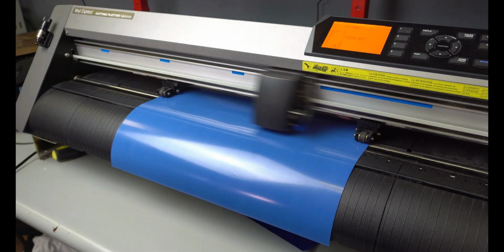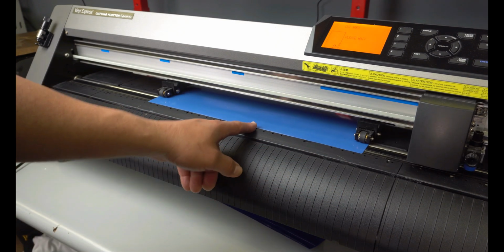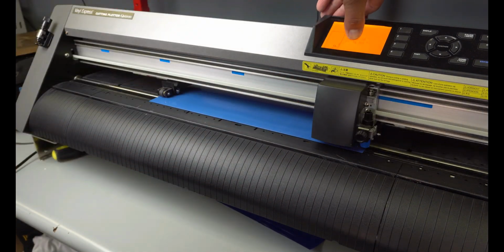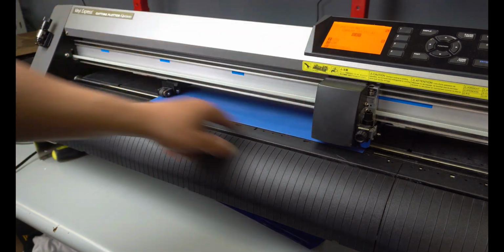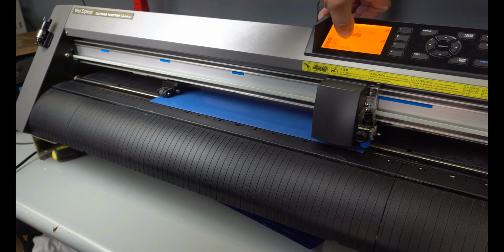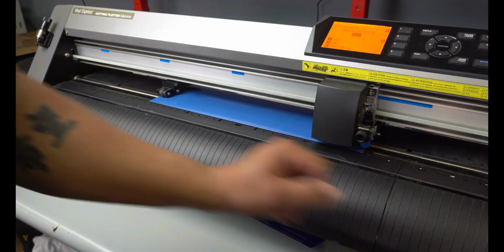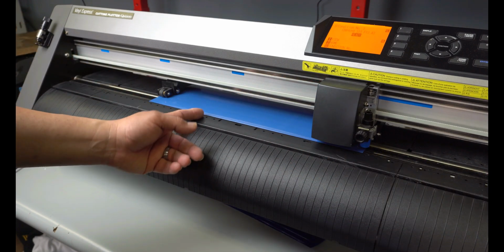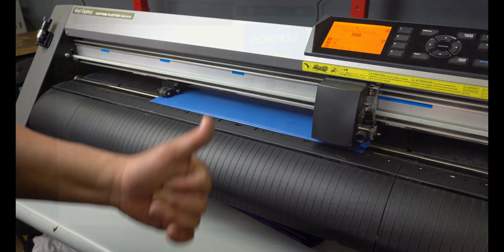Let it do its measurement. And the good thing about it when it does that is it actually tells you how much you have. So this is a 15-inch piece of vinyl, and after it did that, it told me that I had 14.7 inches to work with. So that's when you want to make sure that your image isn't bigger than 14.7 inches. And this one's not. It's only like 10 inches. So we are good to go ahead and send this over.